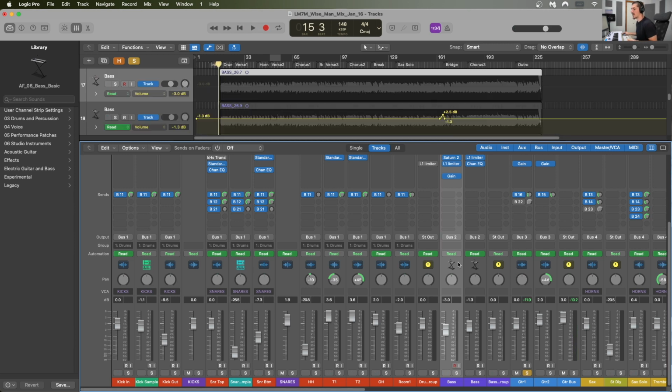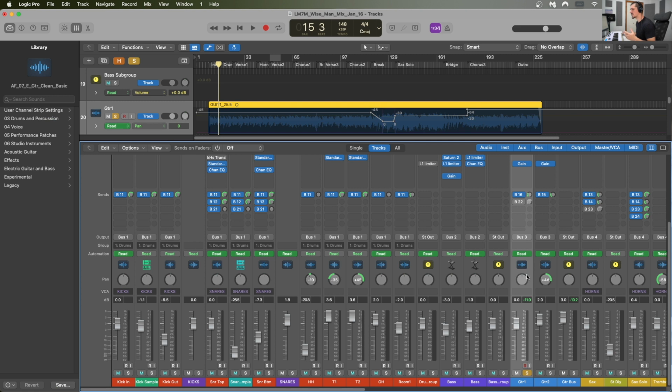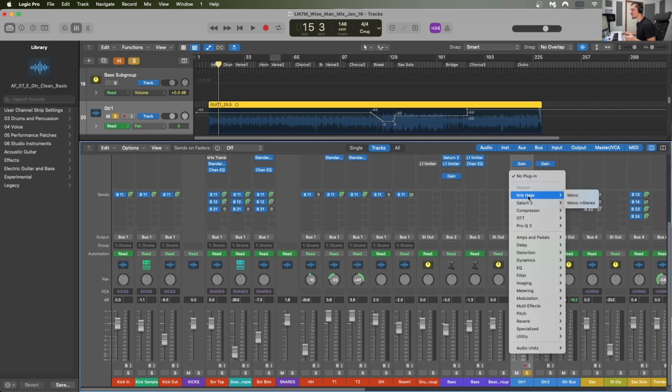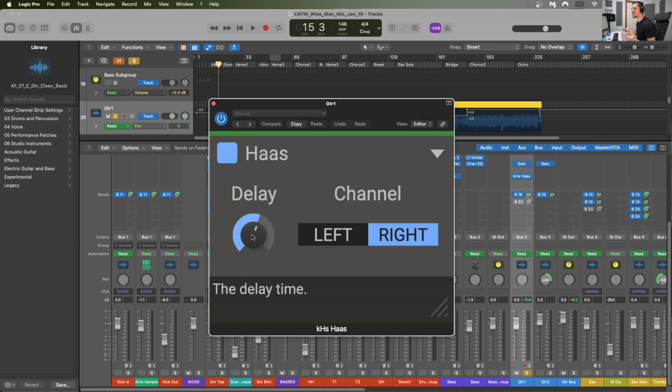Beyond the simple hard panning of a mono source, we can also take into account stereo sources, and particularly I want to discuss the Haas effect. And so if I was to make this a stereo effect with the Haas, I'll just use this free plugin, Kilohertz Haas Mono to Stereo. We have a situation where in nature, if we have a single sound source and the sound coming from that source hits one ear before the other, we will hear that source as being toward the direction of the ear in which it hits first.